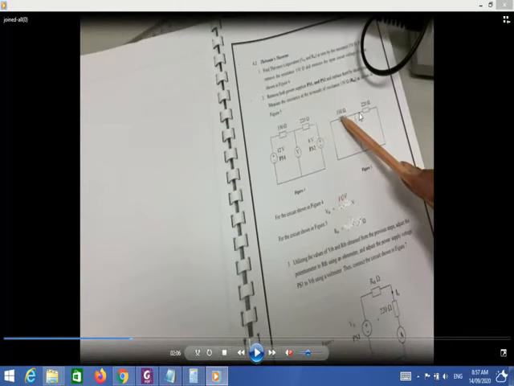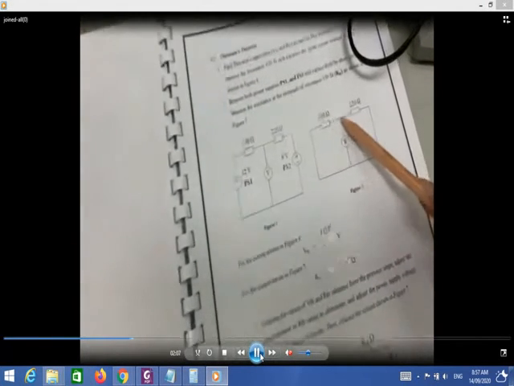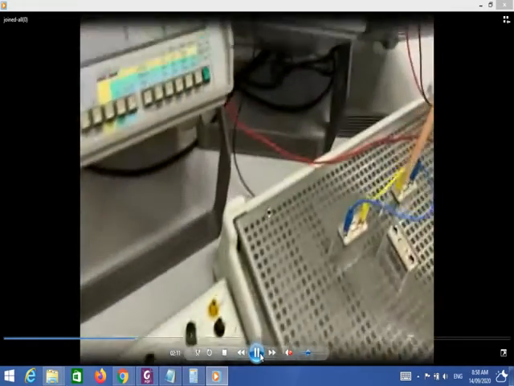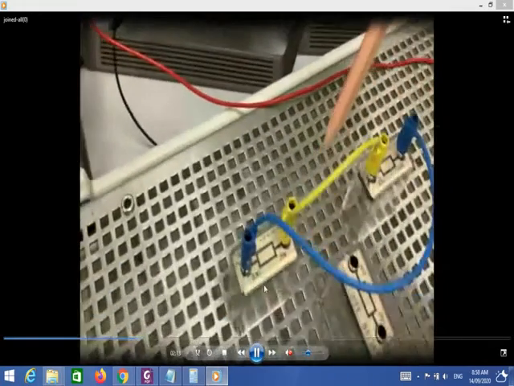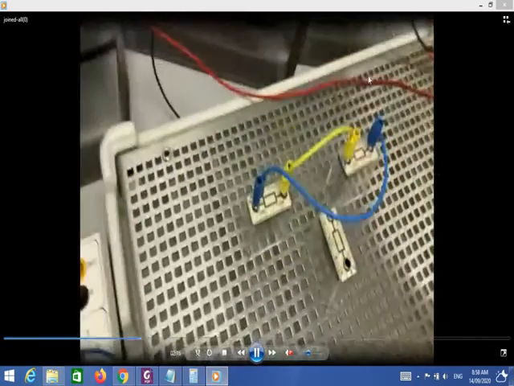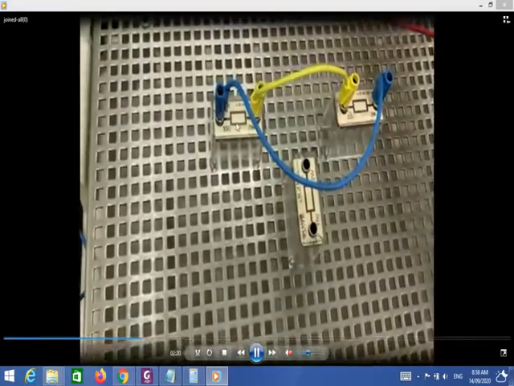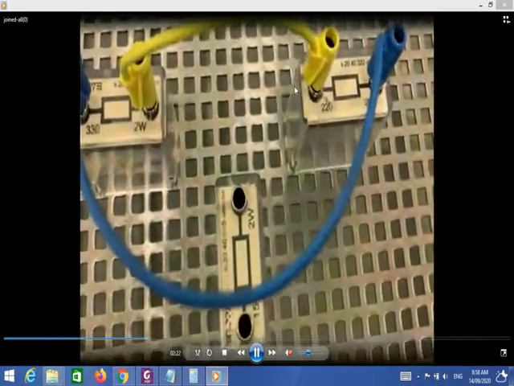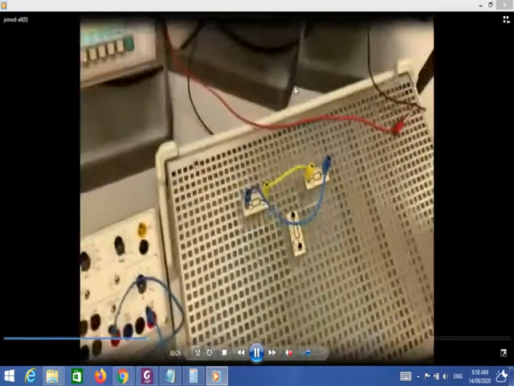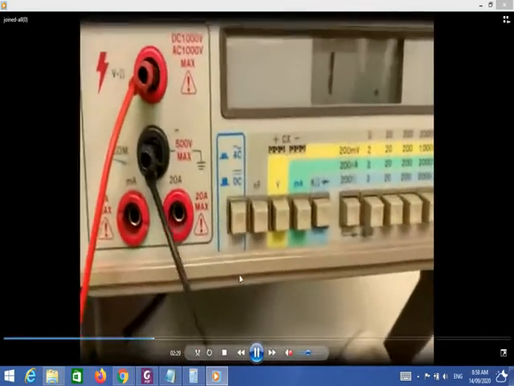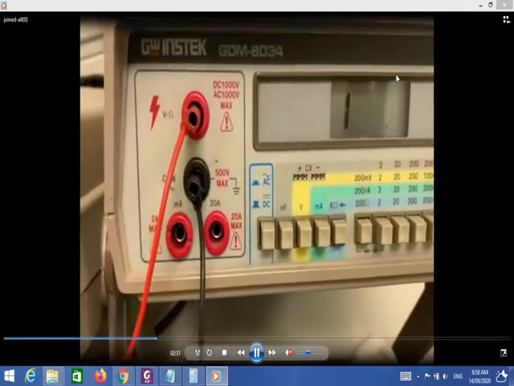We connect 330 ohms and 220 ohms, and then find the equivalent resistance using the ohm meter. It's very simple. We connected 330 ohms and 220 ohms, and they are connected back to back. Now we just have to find the equivalent resistance. I'll connect the ohm meter to the two endpoints, and this black wire connects to the other end.